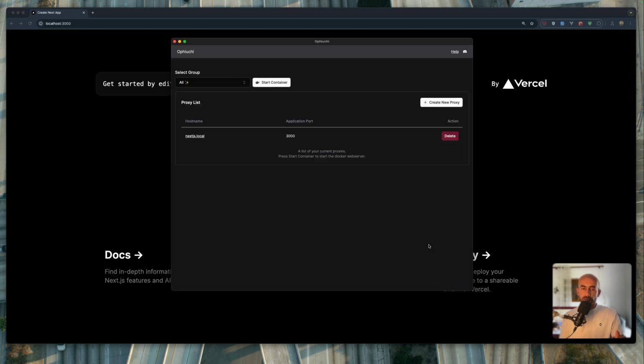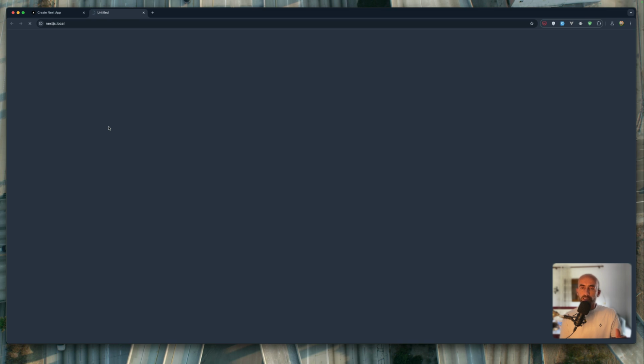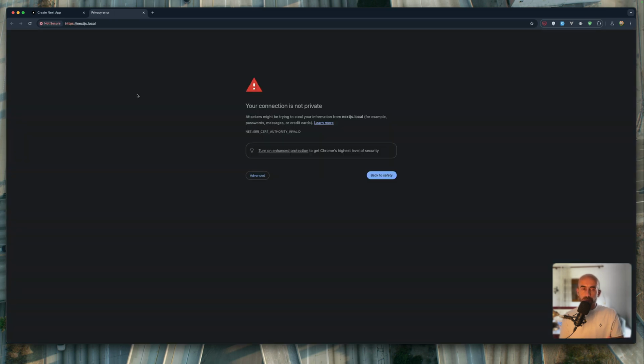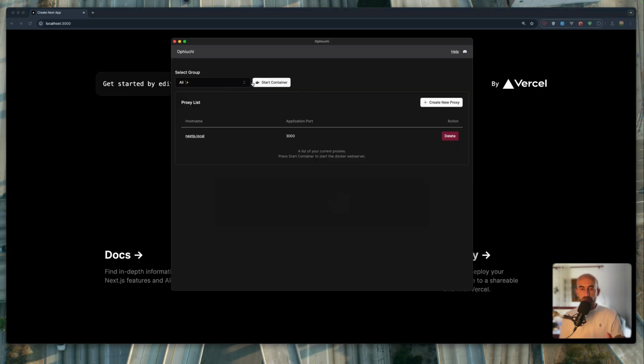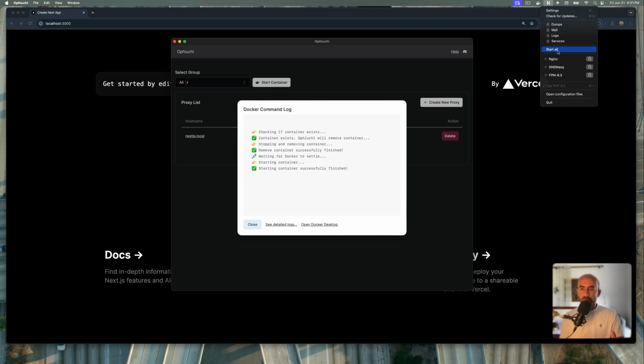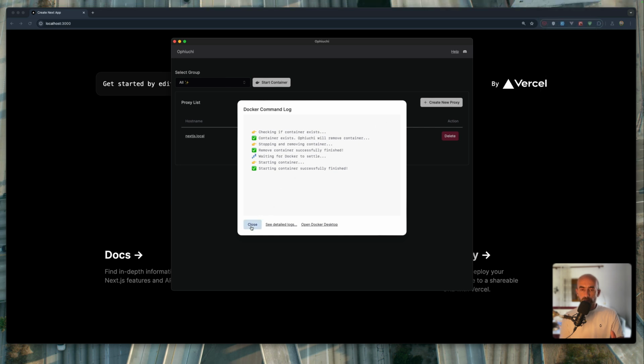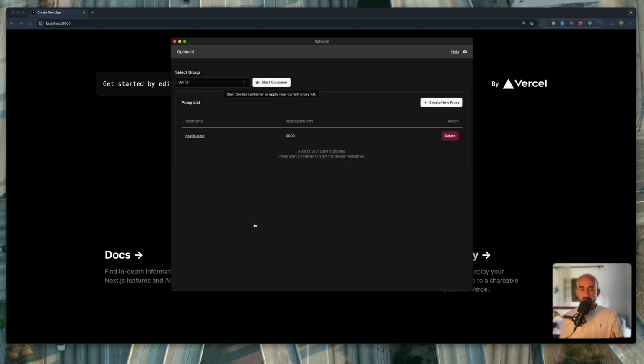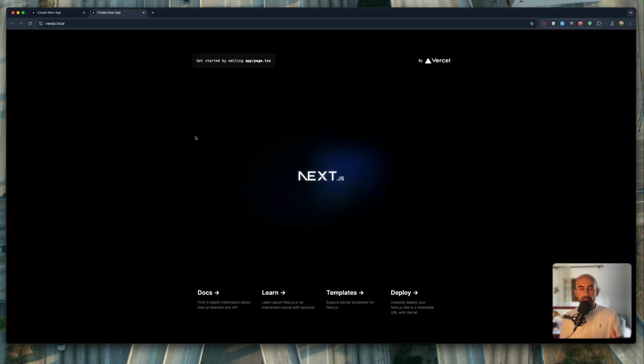Let's close this. And if I click here, it's not going to work right now because, as I told you, we need this Docker desktop up and running to work with this application. Yeah, right now it's not working. So let's go back and we need to start the container here. We need to click here, start the container. It is going to start, and make sure you don't have the Herd started. Start all. I have stopped all, as you can see, Nginx, because if we start the Herd, start the Nginx and so on, the Docker is not going to work. So now starting container successfully finished. I'm going to close this. And if I click again, now we have the Next.js up and running here with this Next.js.local, and as you can see, this also has the HTTPS.